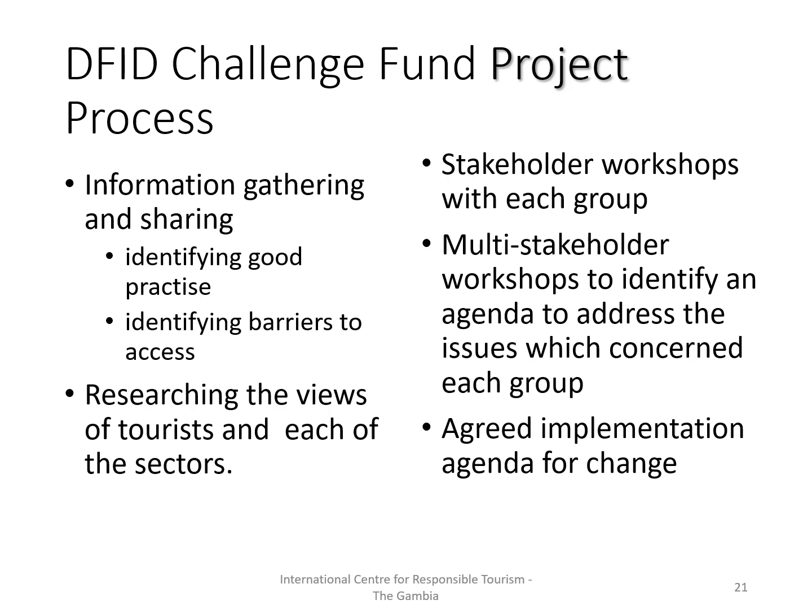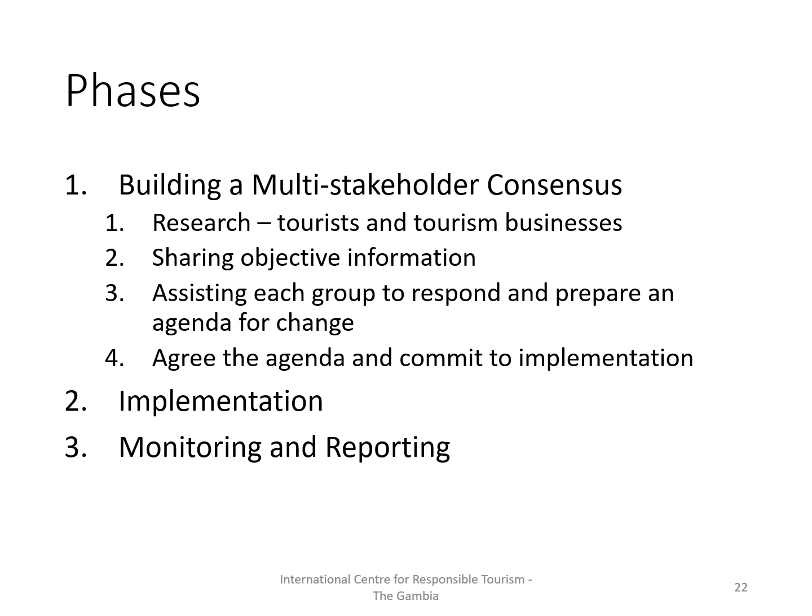So the first phase was to build a multi-stakeholder consensus based on research, sharing objective information, assisting each group to respond and prepare an agenda for change, and then to agree the agenda and commit to implementation, which was then the second stage of the initiative. And that was followed by the third stage, which was monitoring and reporting on progress.